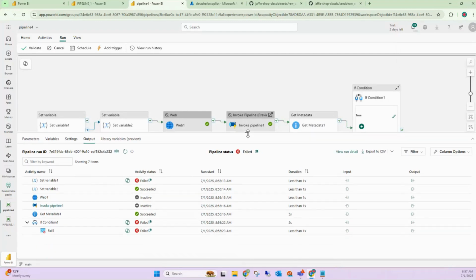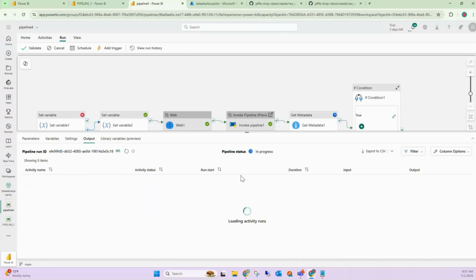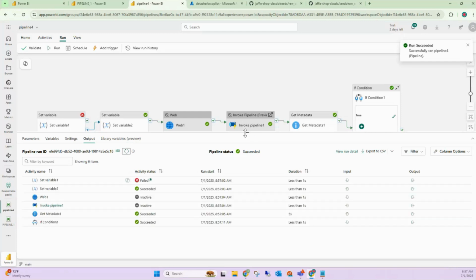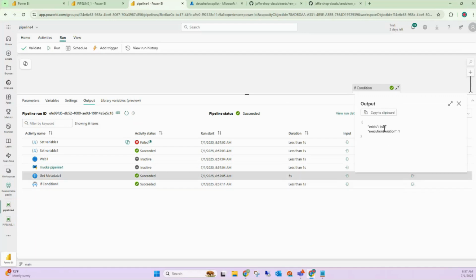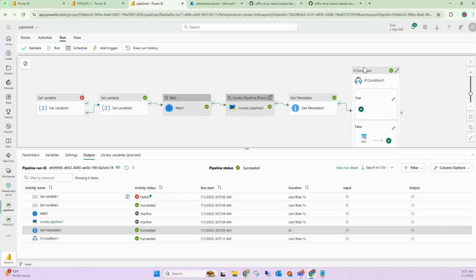So any queries up till now? So if you see, it went into the if condition activity. Since the if condition activity was true, because get metadata activity output dot exists was true, because the file exists. Hence, it went to the if condition. The case was true, and within true there is no activity. Hence, it bypassed the if condition.